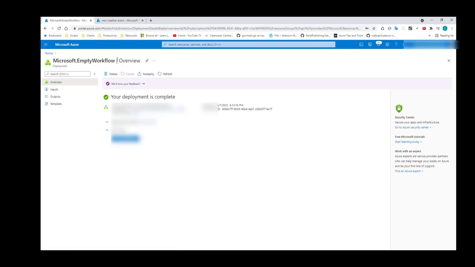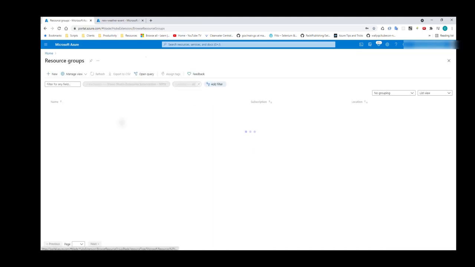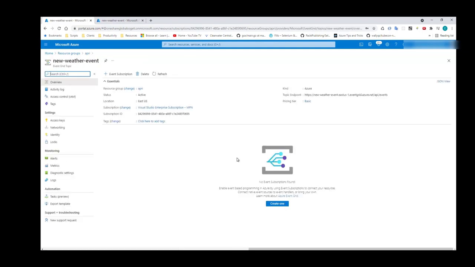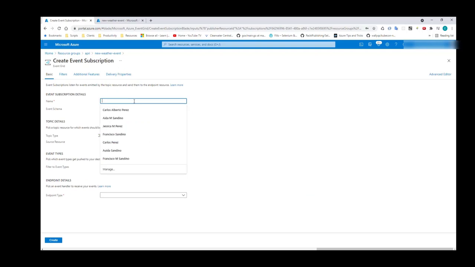To do that, let's go back to our resource group, and to my topics. You see the weather file, but let's go into our topics. In here there's a section called event subscriptions. Just something to keep in mind: here are your endpoints, here's my topic, very important, and here's the subscription. You can add a subscription. The subscription has to be related to the action you're trying to achieve.